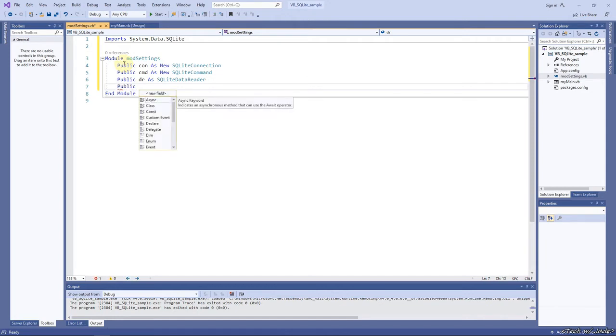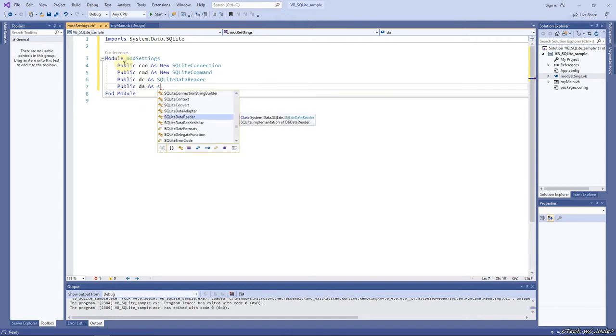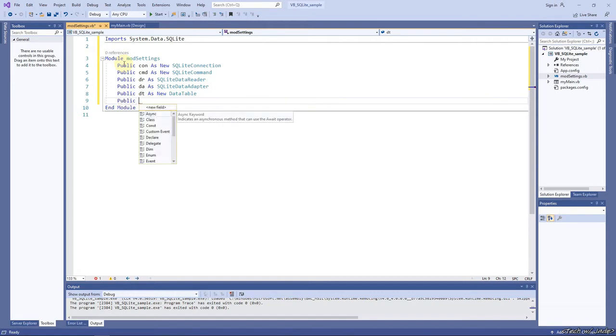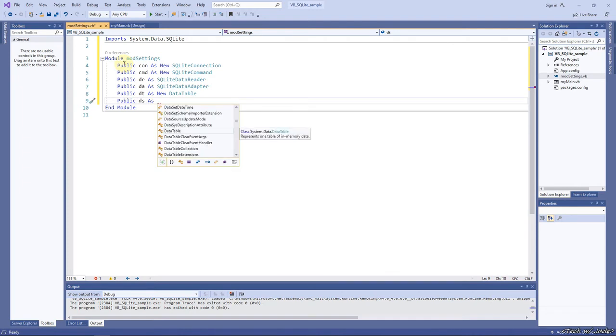Public DA as SQLite data adapter, public DT as new data table, then public DS as data set.